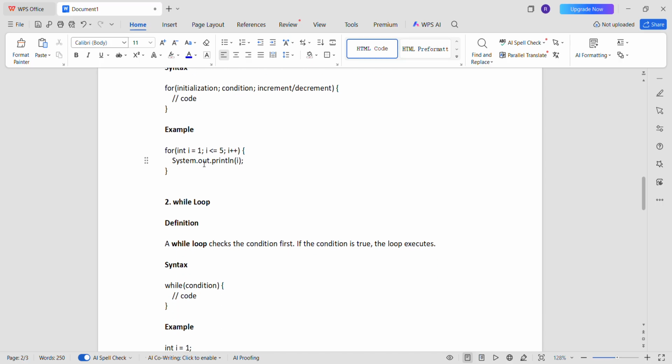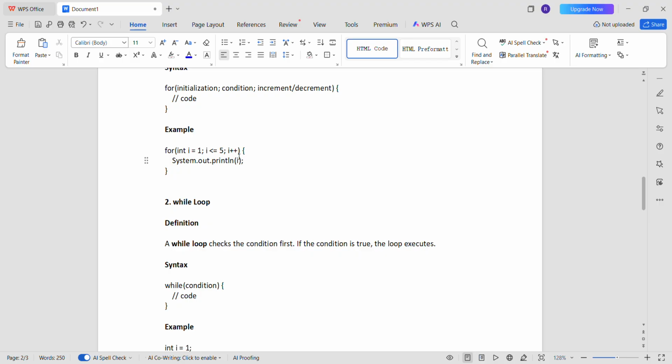So here i equal to 1, 1 less than or equal to 5, condition true, it will enter into the loop and print 1. Then i plus plus, now i equal to 2. 2 less than or equal to 5, condition true, again it will enter into the loop and print 2. Then i plus plus, now i equal to 3. 3 less than or equal to 5, condition true, it prints the i value 3.